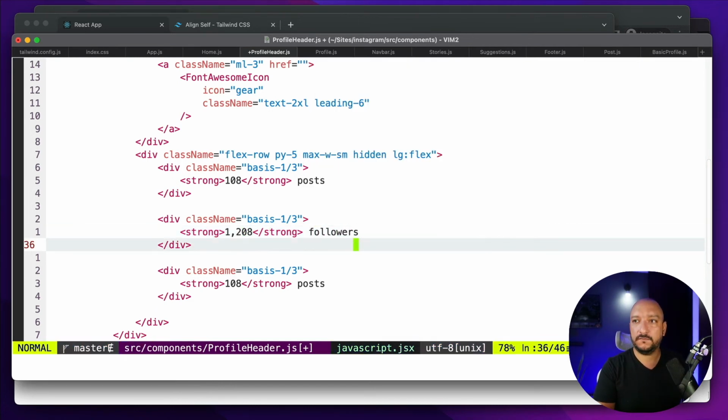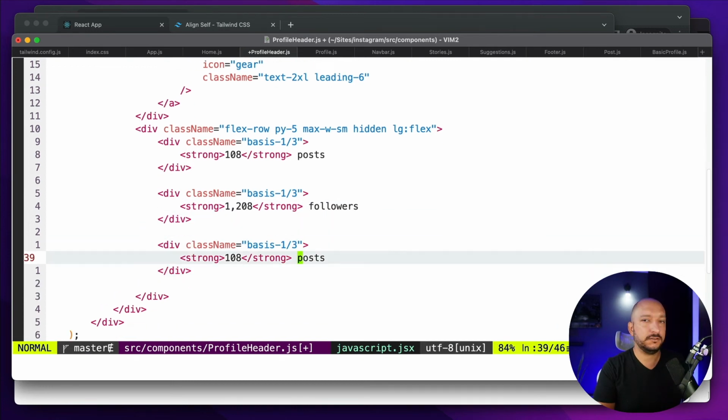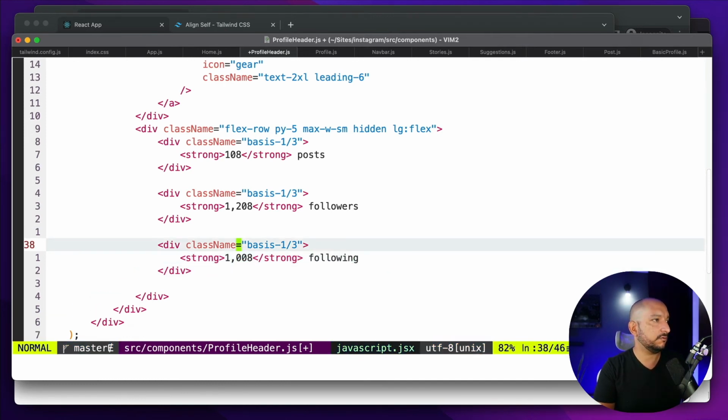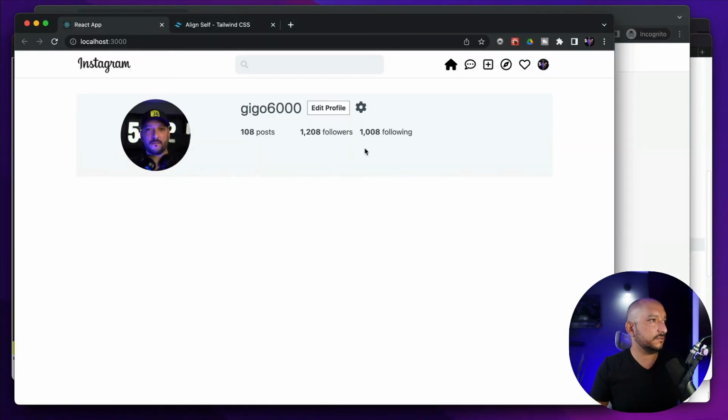This will say followers, and the other one is for the following. So we can just add some random number here. And let's check this out on the browser. Everything looks good.